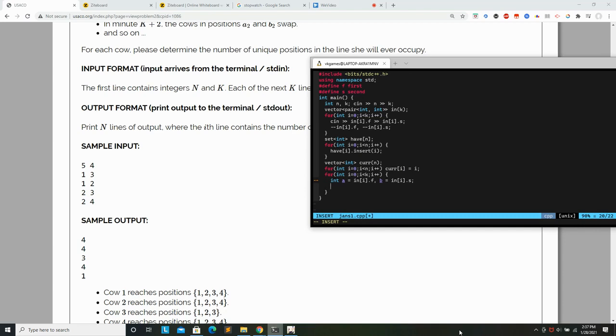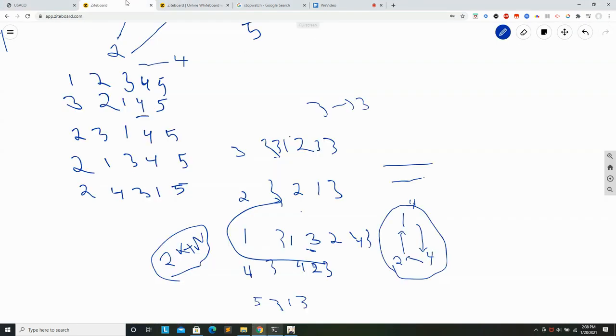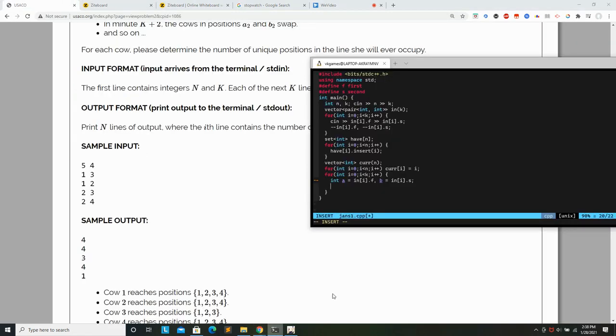Okay, so when we're swapping these elements, we're storing these positions and the elements that they go to, right? Let's call these first and second.